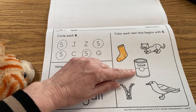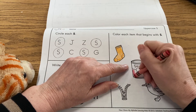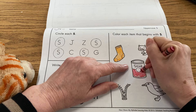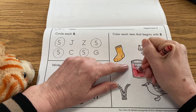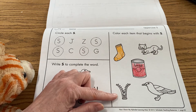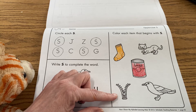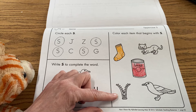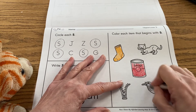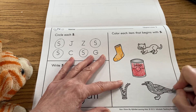What about soup? You can see it already has the word soup written on the can, so yes, that does begin with the letter S. We can go ahead and give that some color. How about zipper? Does that begin with the letter S? That actually begins with a Z — zipper. Different letter. And then over here, there's our seagull again, so we can go ahead and color that because it does begin with the S sound.